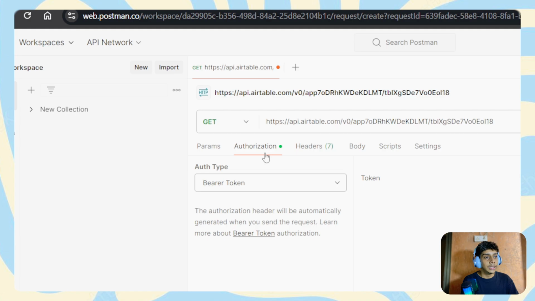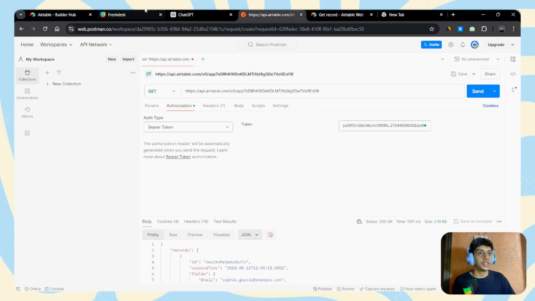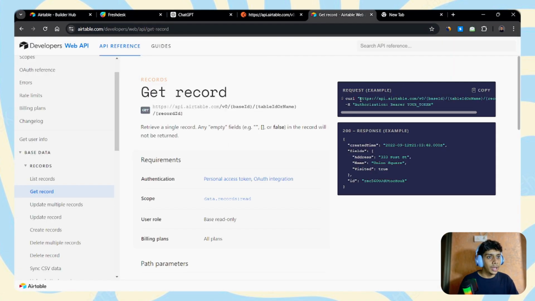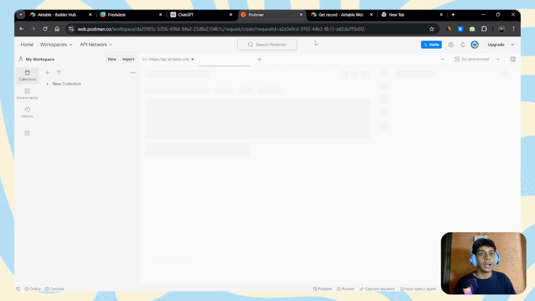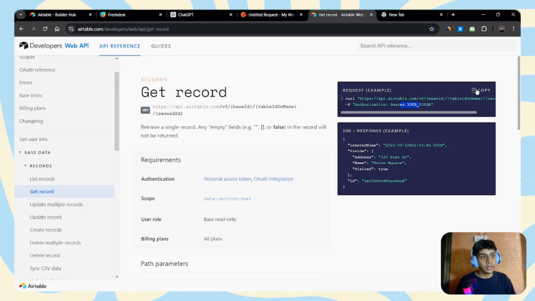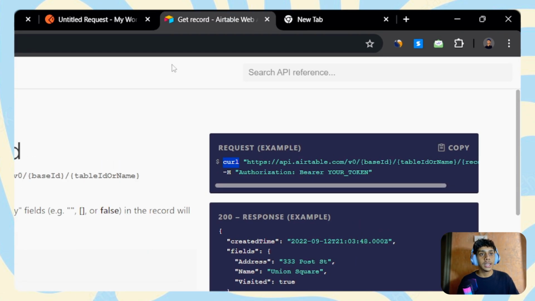So let's say you're not understanding the documentation, or you're not understanding where to add this or where to add that, because some of the software can be complicated, right? Some of the APIs can be complicated. So what you're going to do is head over to Postman, create a new one. Now copy the whole curl response. Whenever you see a curl response, copy the whole curl response and then head over.